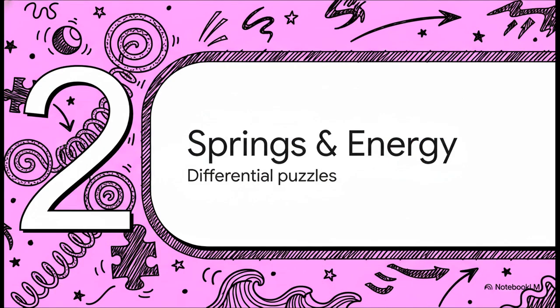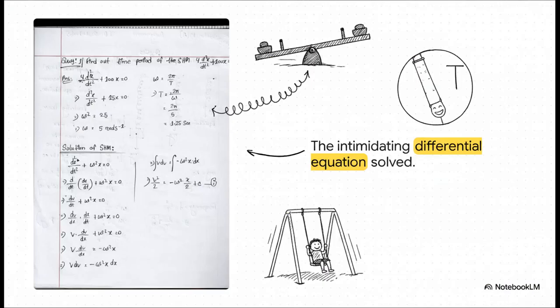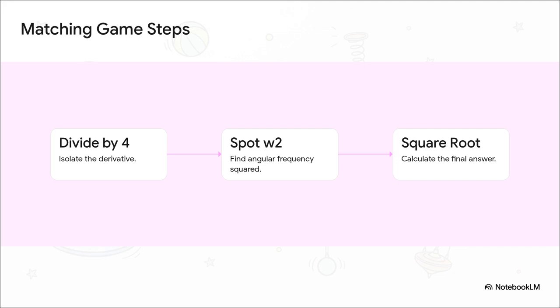Section 2. Springs, bounces, and energy. Turning differential equations into simple puzzles. Now, let's see how this builds into something that usually terrifies students: differential equations. If you're panicking at the complex equation you're seeing, stop right now. Seriously, this is not a complex math problem. It's literally just a game of match the shape. We have a standard template for simple harmonic motion, and our only job is to make this terrifying-looking equation match our nice, simple template. Here's exactly how we play the game, step by step.